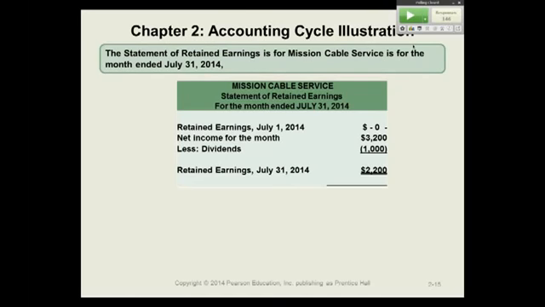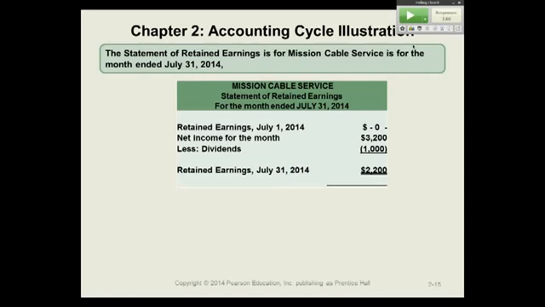Now, what if you had net income of $5,000 in August? You'd add it. So what happens is we're assuming, again, I'm answering a question, and a very good question, is how do you go to the next month? So I would now say net income, and I'm just making these numbers up, but let's say it's 5,000. And then let's say you had dividends of another 1,000. Every month you give $1,000 to your owners.